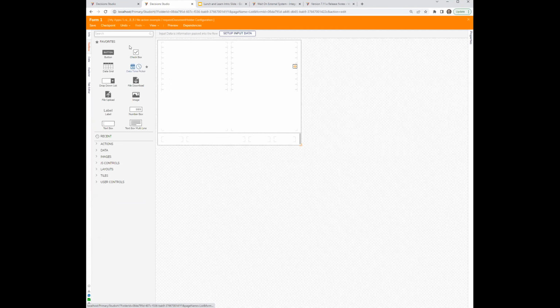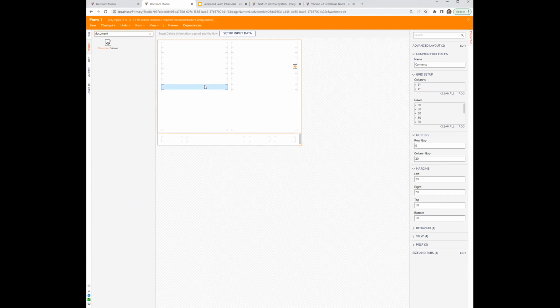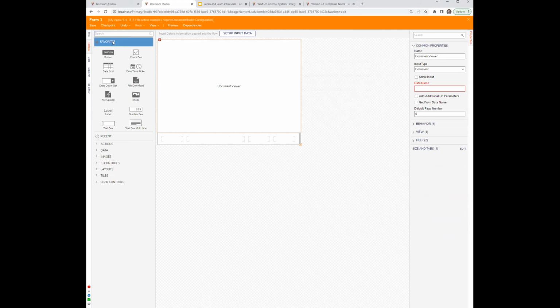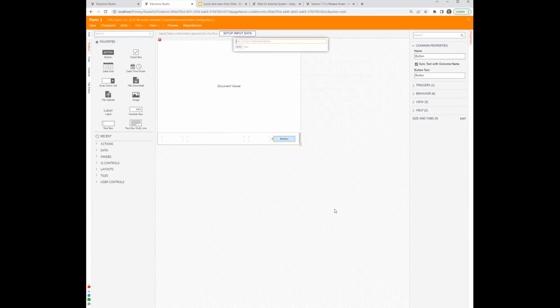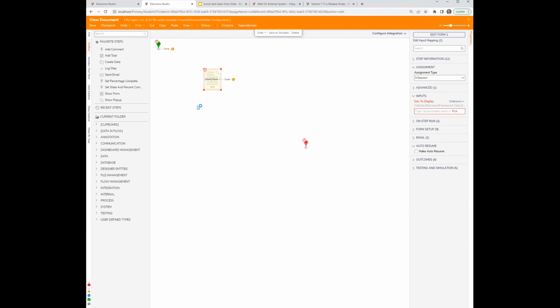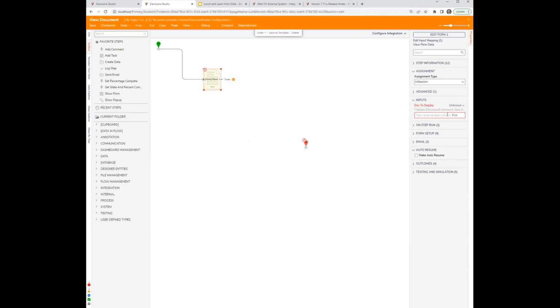And then on here, I will search for document. I will delete this. I'll show a document viewer. And then I'll just put like a close button. This is our simple example. So that's our close button. And document viewer input type, I'm going to change to file data. This will be called doc to display. Okay. And then here, what I can do is doc to display.